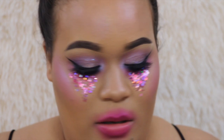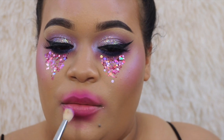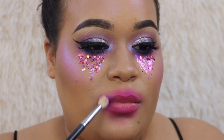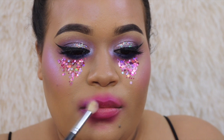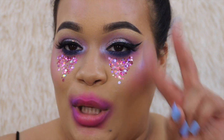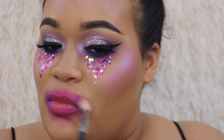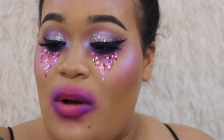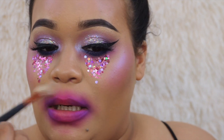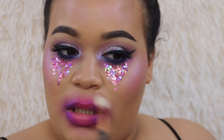So I'm gonna grab a clean brush. I'm gonna grab purples from here, and I'm gonna kind of focus that towards the outer corners now. Like if we're doing a nice little ombre lippy. This is looking crazy at first, I promise. The outcome will probably be so much better. I'm gonna go ahead and take another clean brush with nothing on it, and start blending around just so it's a little bit softer, so there's no harsh edges.